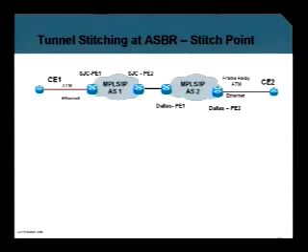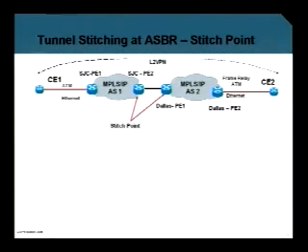So what do you do here? You create a pseudo wire just like what we have discussed from San Jose PE1 to PE2. And there is another pseudo wire CE2 to PE1 of Dallas. And another from PE1 to Dallas PE1. And stitch at these points. I'm not going to go in detail, but it's more of configuration, provisioning, and there are some control changes. So these are your tunnel stitch points. These two routers. These are your stitch points, as mentioned. Then you have an L2VPN from end to end.